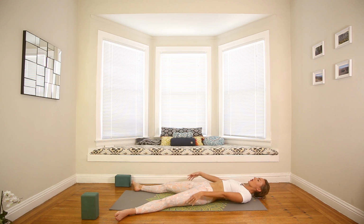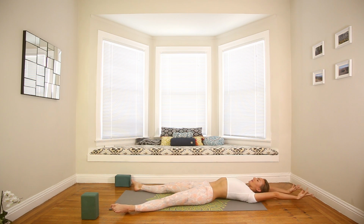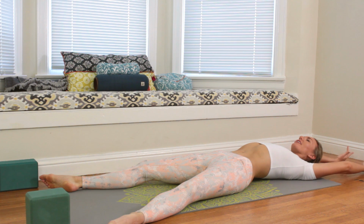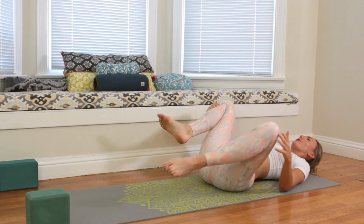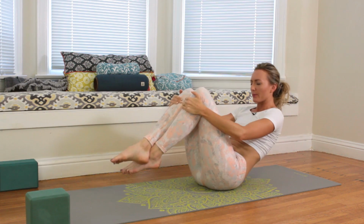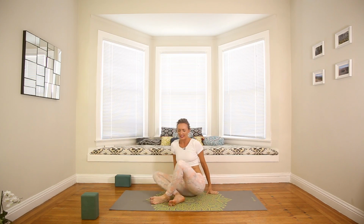Slowly reach the arms up above the head. Point and flex the feet. Big cat stretch. Reach the arms and toes as far apart from one another as you can. Good. And then just for the element of water, just for today, pull the right knee into the chest, pull the left knee into the chest, and then just rock and roll yourself up to your seat. And just rolling on the spine. Again, inviting in that movement. And then come to a comfortable cross-legged seat.